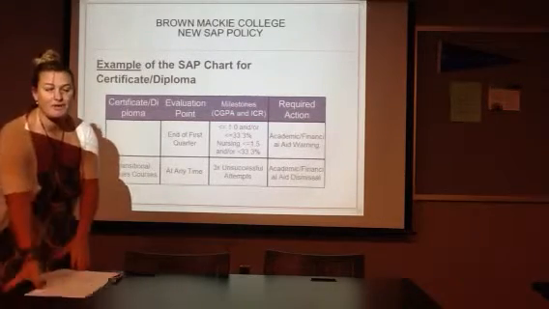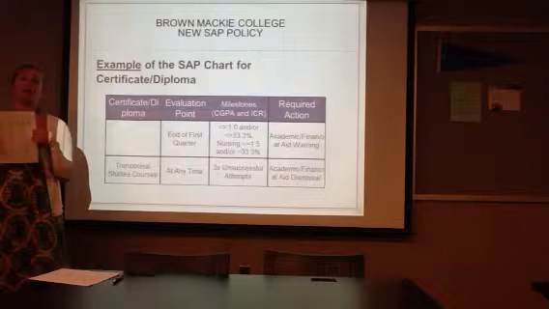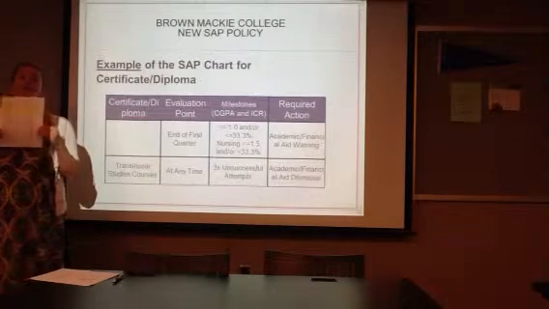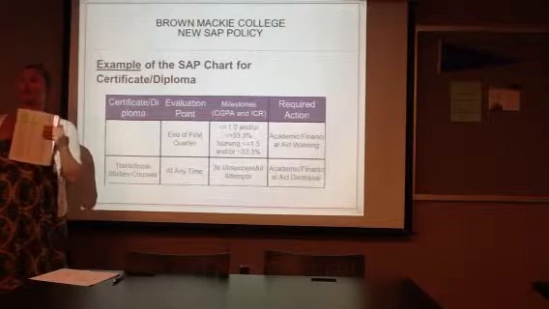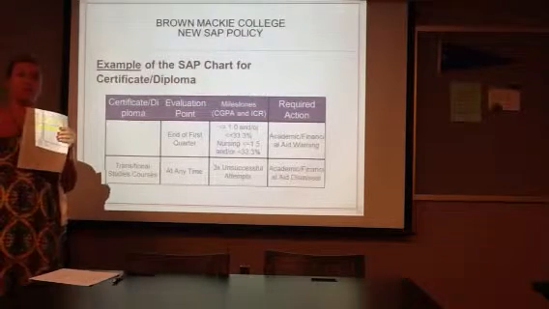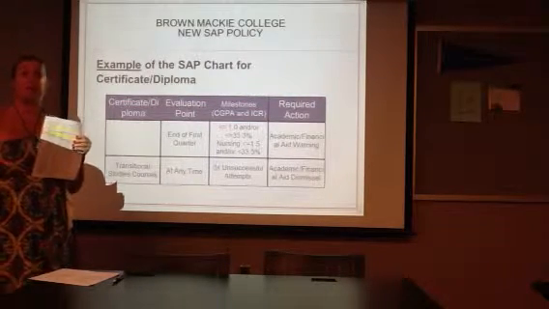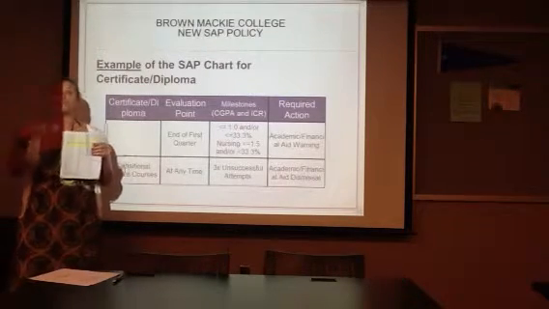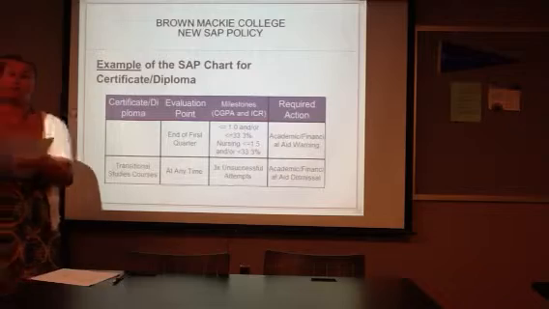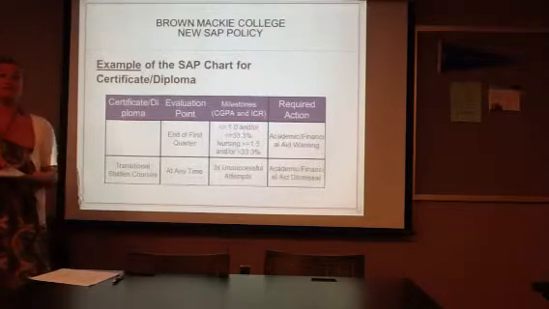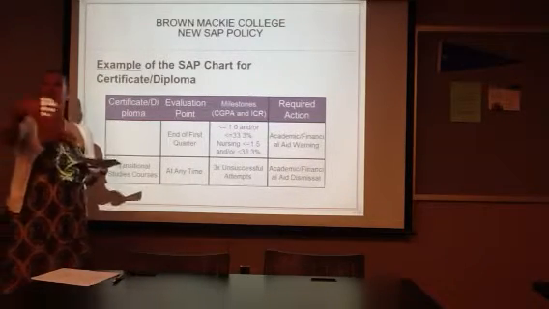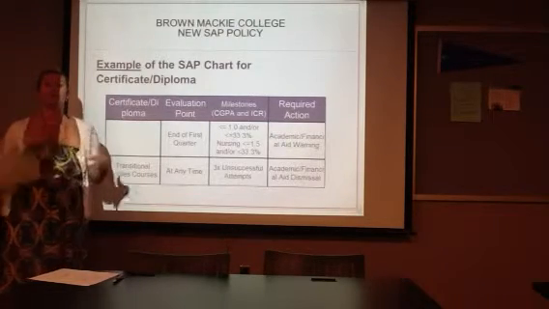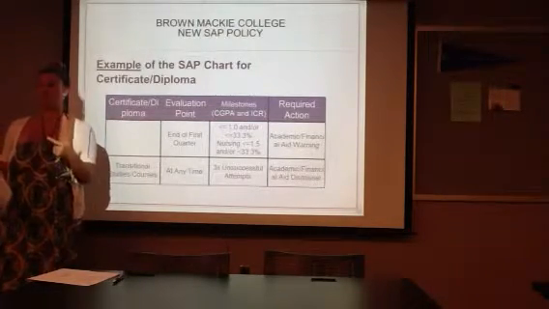And just to back up, and I'll show you this at the end, every month I run a SAP report, and I pull students that are at a 2.5 and below, because at a 2.0, that's when you start to be in trouble. You're in jeopardy of either being dismissed or going on probation. So when you see me around pulling students out of classes, that's what I'm doing. I'm going to them saying, look, you're at a 2.0. At the end of this month, or in 3 months, if you don't make a certain grade, you're going to be dismissed. So basically, I'm tracking students who are in jeopardy of being on probation or being dismissed.